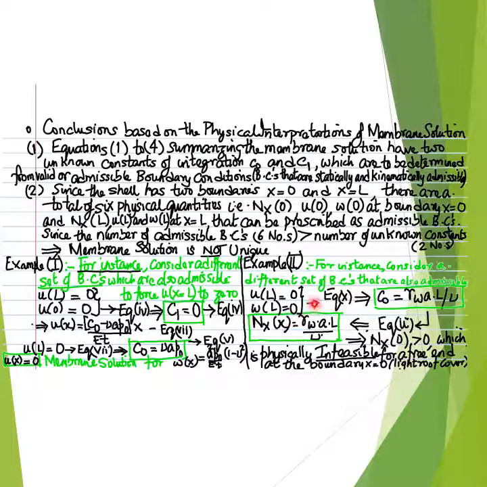By considering a different or alternative set of mathematically valid or admissible boundary conditions, such as the axial or longitudinal displacement at the boundary L equal to 0 is specified as 0, as well as the radial displacement at the boundary x equal to L is also specified as 0. An alternative or different set of boundary conditions that is mathematically valid and admissible, since the set of boundary conditions does not violate the physical end restraint that is specified or given for the practical example, which is the thick base slab at the lower boundary or the boundary x equal to L, that is the bottom end of the cylindrical water tank.